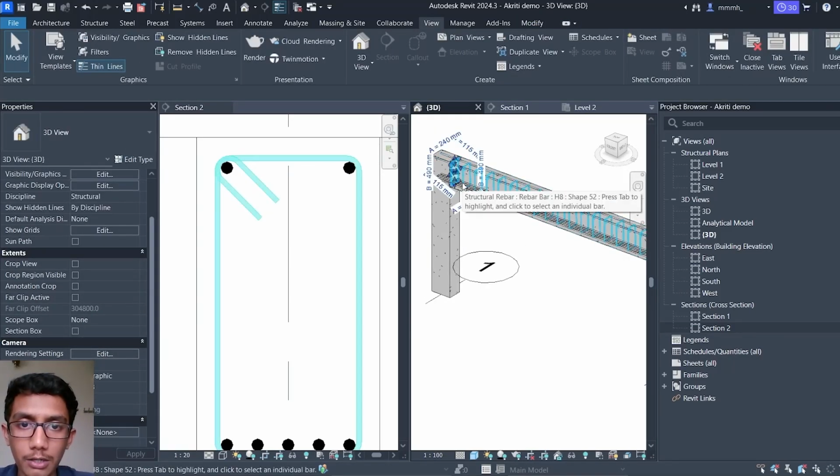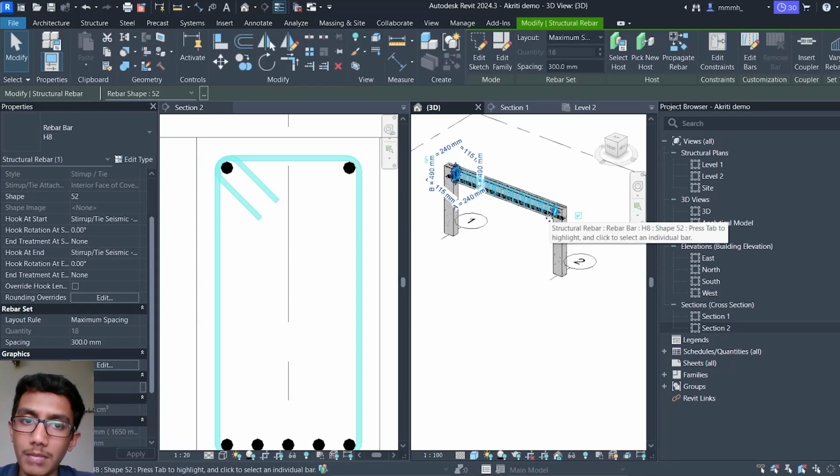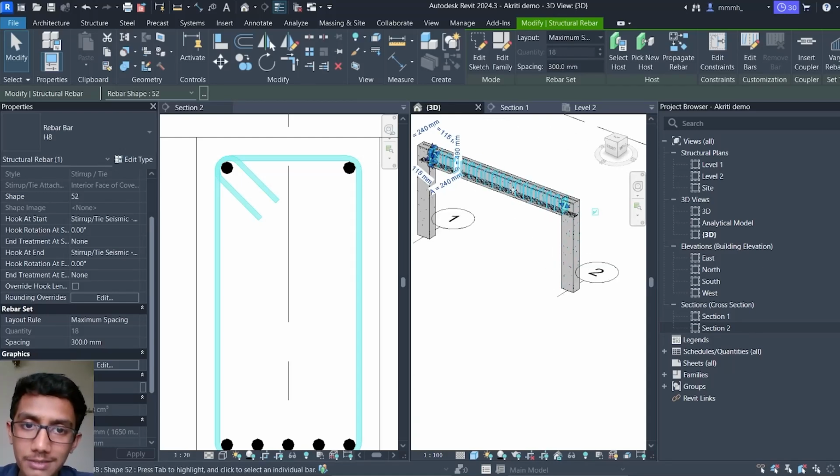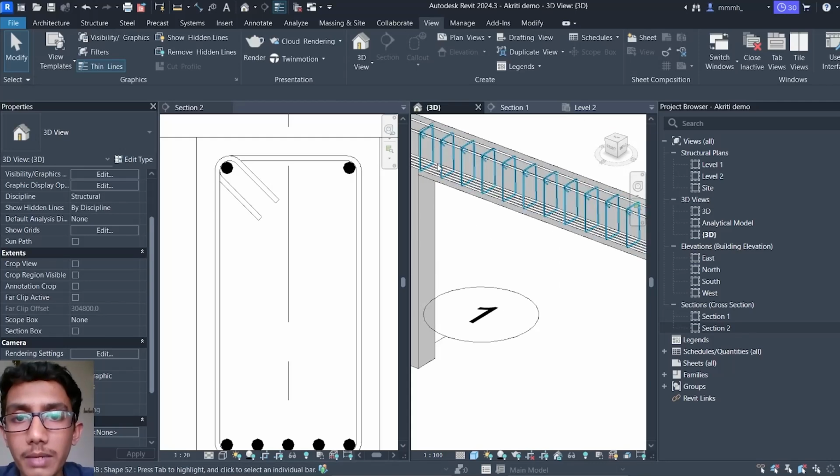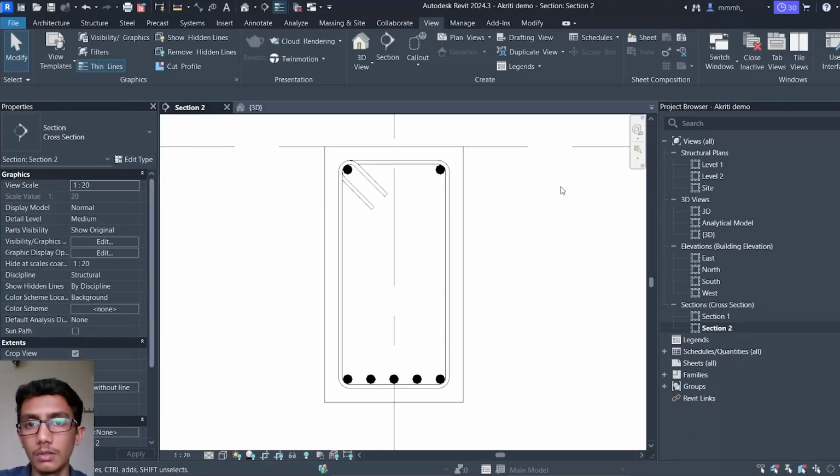So our rebars are trying to fill the space with a spacing of 300 mm. And in order to fill the space with rebars at 300 mm spacing, it needs 18 bars. That calculation will be done by Revit automatically. Okay. So now we have the main bars, both top and bottom, and the stirrups as well. Before we move on to the documentation part, we have to look at one more thing.